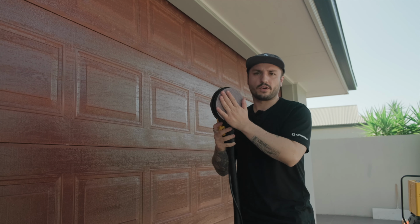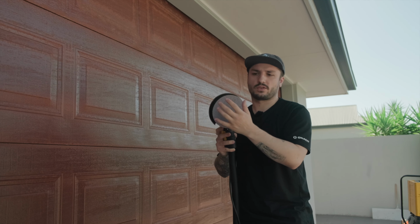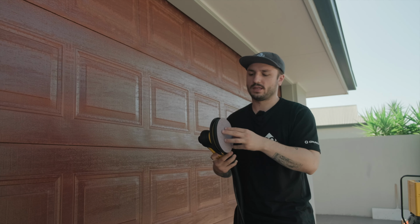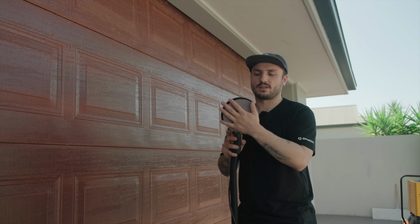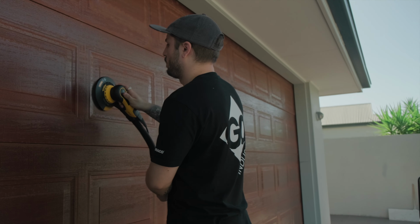I'm using 120 grit Abranet Ace. It's a ceramic compound abrasive with a ceramic coating, and it's just going to enable the abrasives to last a super long time and get a great finish. So let's get into it.